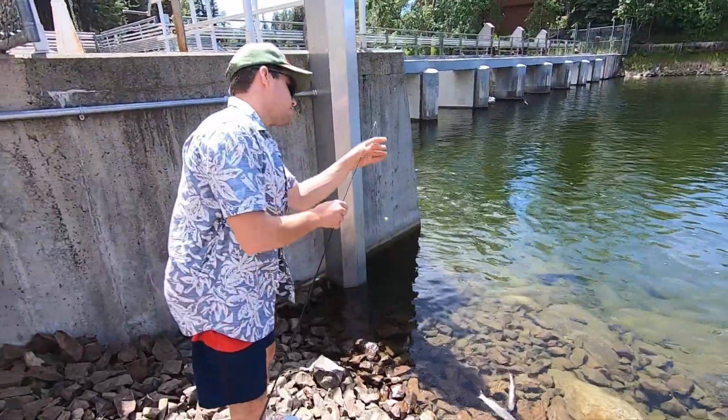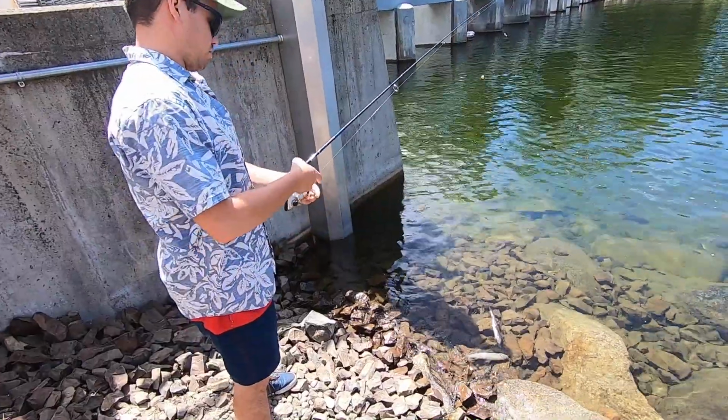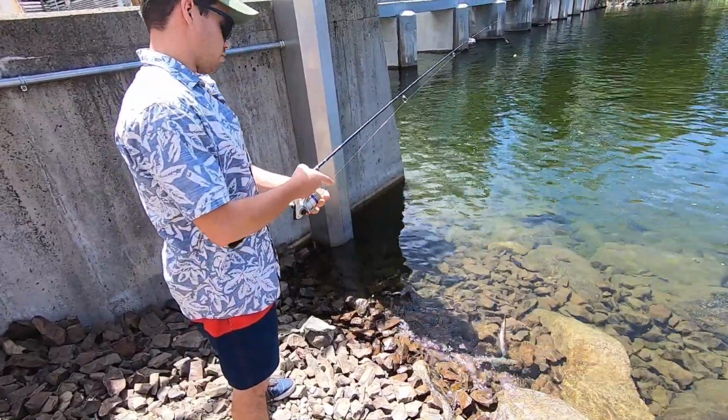All right, so AJ's all rigged up here. And first you want to flip your bail or grab the line with your finger.